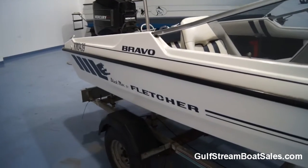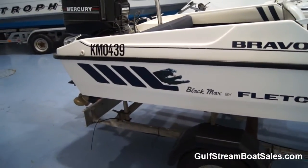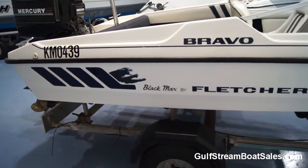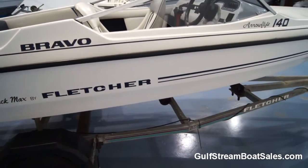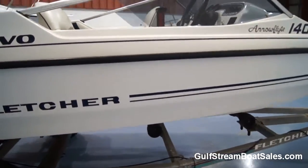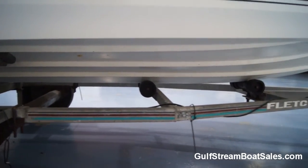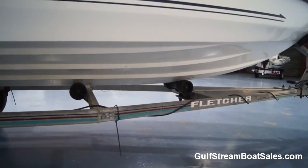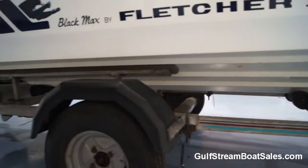Coming back then, it's a Bravo trim level. All the Bravo graphics are perfect. We've got the Black Max graphic. That all looks really good. And underneath the hull as well, if you take a look down at the keel of the boat, it's again in very good shape. No real signs of any trailer damage or anything. It's all pretty nice order.